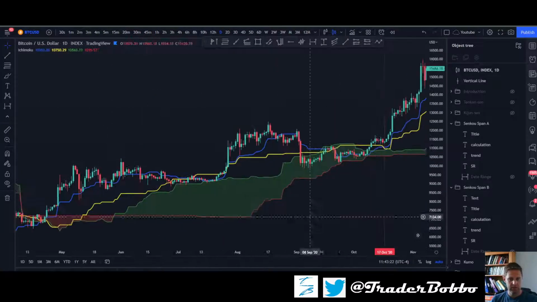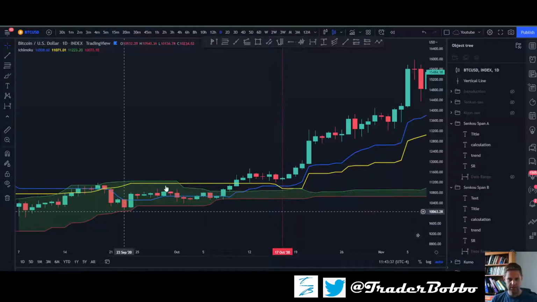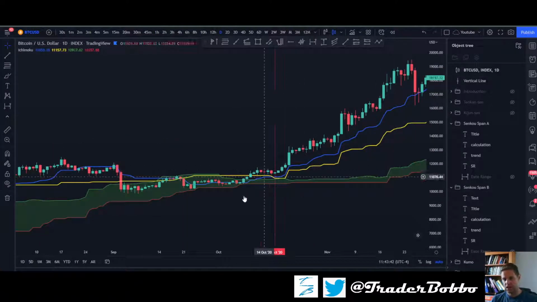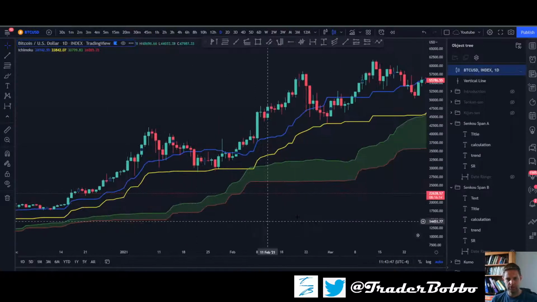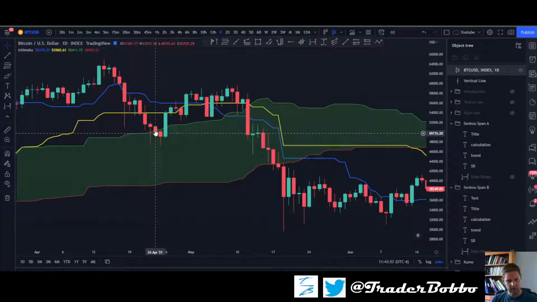We'll go back to this area here with the vertical line. So again, this trade, it was a bullish TK cross. You are above cloud. The cloud is green, and there's another indicator that I'm going to show you after this as well. That is the ultimate buy signal in the world. Crazy if you don't take it. Once price starts coming into cloud again, warning. That's the first sort of test, retest.